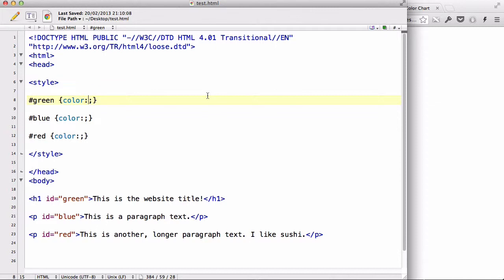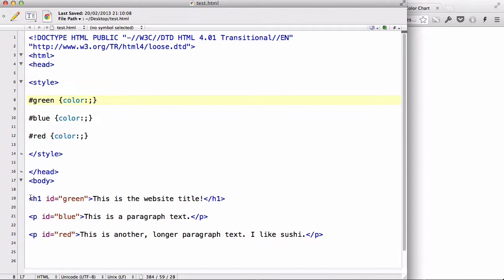Now in my previous videos I used the color property over here as an example to show you, for example, the 3 ways in which we can insert CSS into HTML and so on. However, I haven't gone into much detail about the CSS property itself, so in this video I will be talking about the color property and the text align property in CSS.